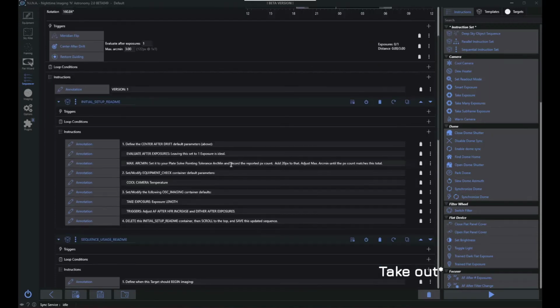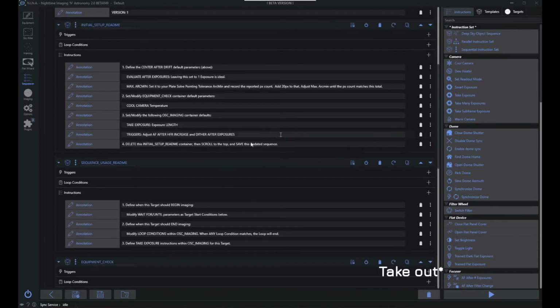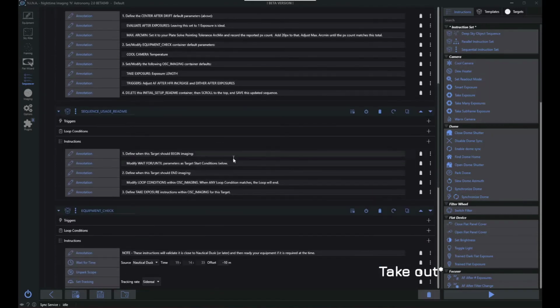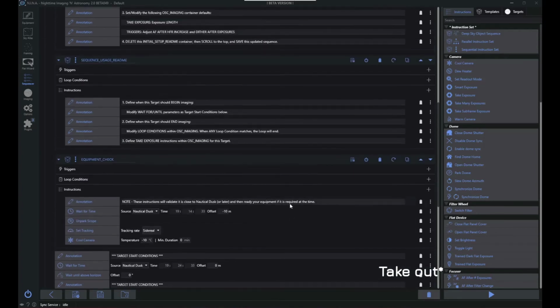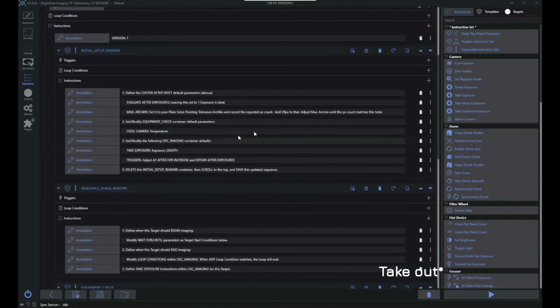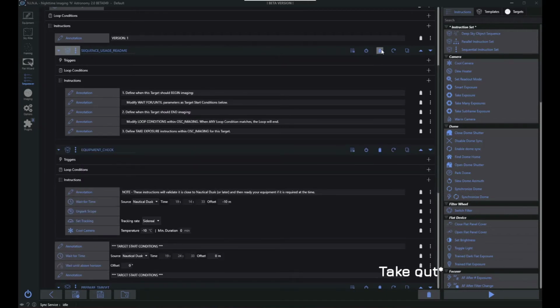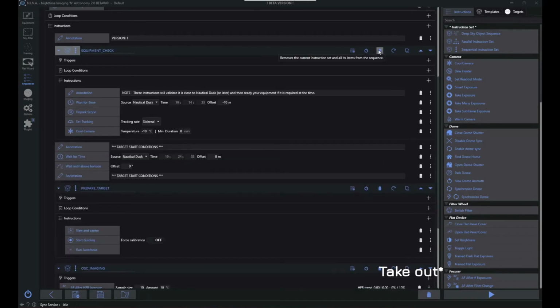Okay. I had to edit this quite a few times before, so I'm not going to explain any of these options. As a matter of fact, I'm going to delete them because I'm not going to use them. All right. So important here, in this case, there are settings, for example, if you have the option to cool your camera, you can do that. Since I'm doing it, I'm going to skip that.